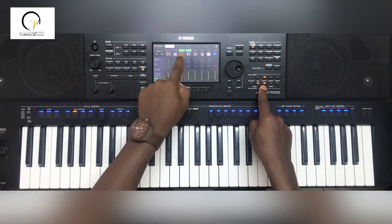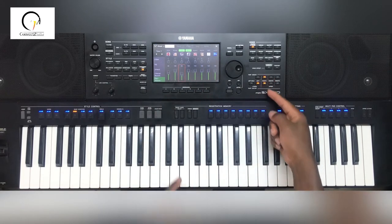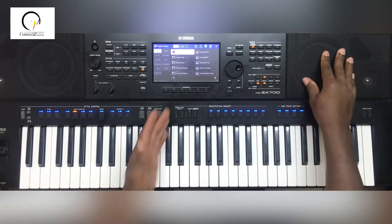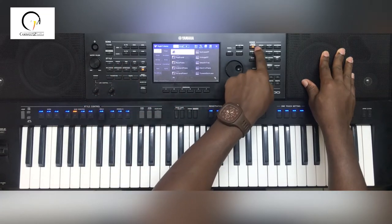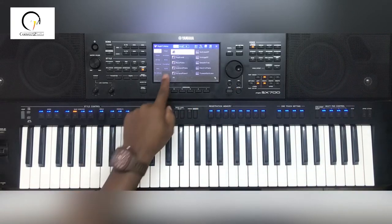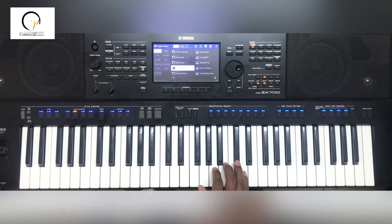So here I'm going to access my pianos right here. I usually set my piano at right one. So I'm going to select my piano there, or just press this right one button to enter this folder, the folder that says piano and e-piano. All right, I hope you can see it well. So in here, I love the concert grand or the ambient piano. Just hear the difference. Let me go now to the key of A.